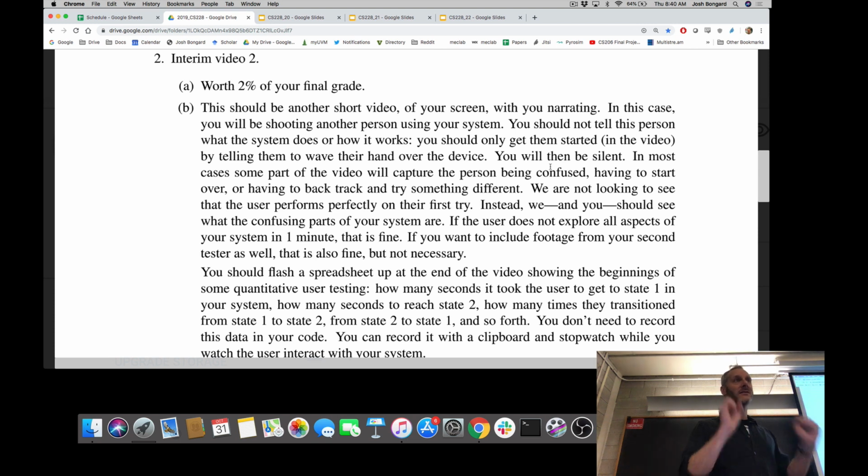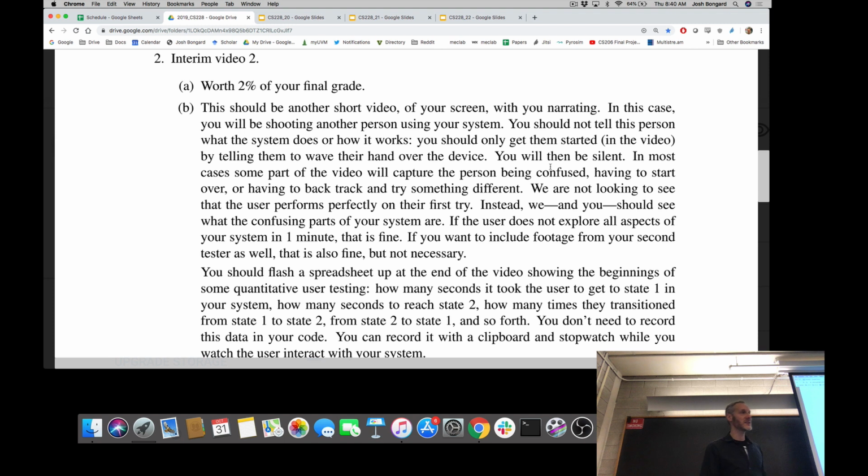If you want, start the video, and we should see the user not necessarily interact perfectly with your system. Maybe they do, but we might see things like them being a little bit confused. Perhaps they get their hand over the device and your program is in state 1, and they look at you and they take their hand back out of Leap Motion's field of view and it goes back to program state 0. They look at you, you don't give them any feedback, they look back at the device, they put their hand back over the device, that's fine.